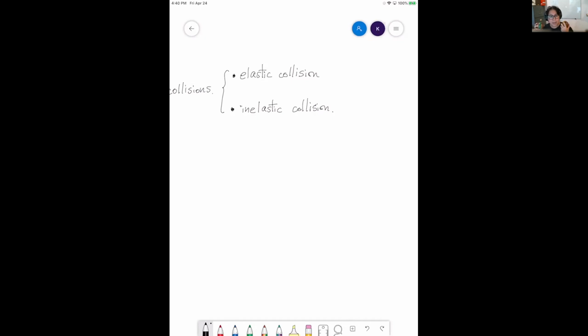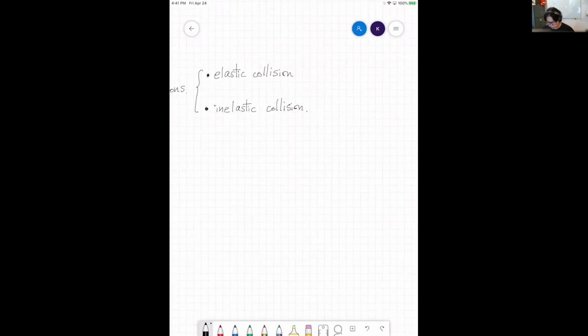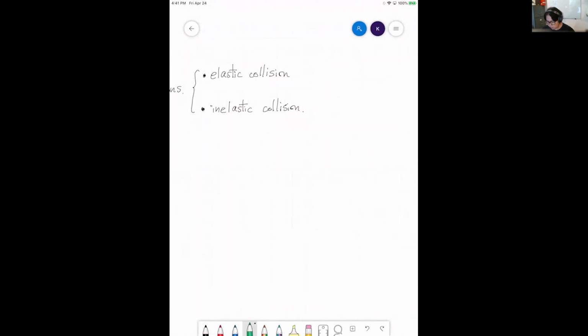But in the case of an elastic collision, like these two balls, it's almost elastic. It's wood, so it might be denting a little. A perfect example is the billiard. When two billiard balls collide with each other, that's a good example of elastic collision. They don't lose energy, there's no deformation in the shape, so you can treat it as an elastic collision. So elastic collision or inelastic collision, yes, momentum is conserved.